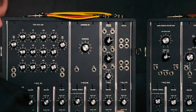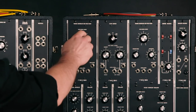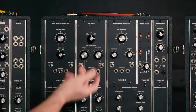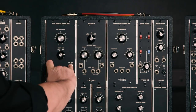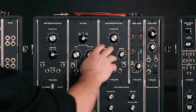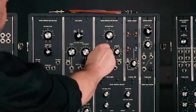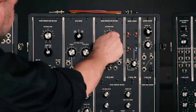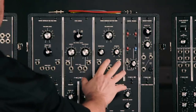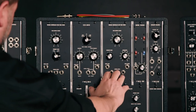Same thing here. And then on to the next one, we have the 904B voltage controlled high pass filter. You could sweep the high pass. It has a low and high range. You have your signal input, your signal output, and then three control inputs, which will sweep this knob. Over here, the 904A voltage controlled low pass filter has three frequency ranges, and then you can sweep within that range. It has regeneration, so you can do feedback and get really awesome sounds for that. And then that also has three voltage controlled inputs, all of those mixed together.